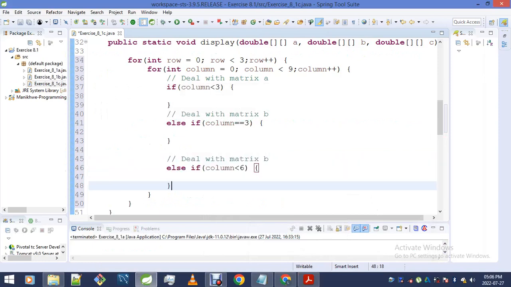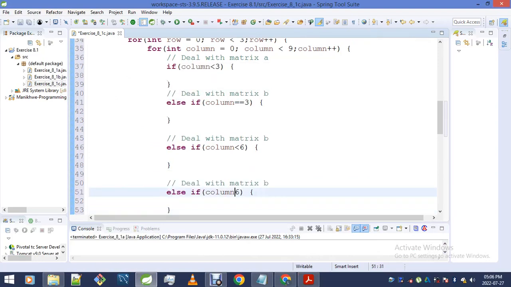Else if the column is precisely equal to 6, we know that we're dealing with, let me just go, B's first column. Right there we're dealing with B. So right here we're dealing with C's first column.